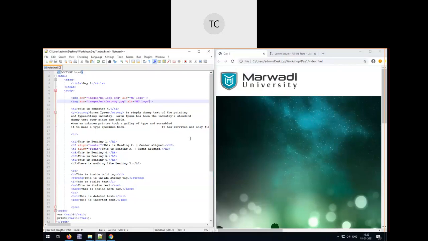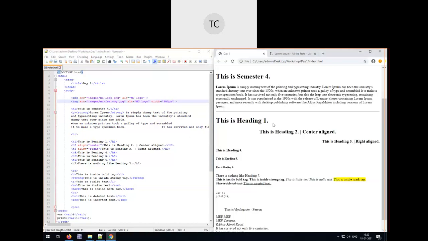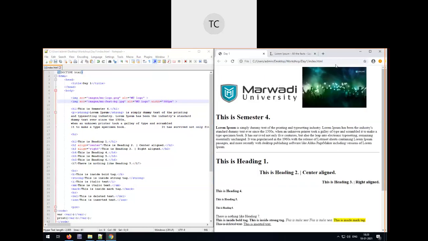Now from HTML only, if you want to handle the size, you can have the width attribute, and you can define a width, let's say 300 pixels, 300px, and you refresh your page, and this is the 300 pixel width image you have.